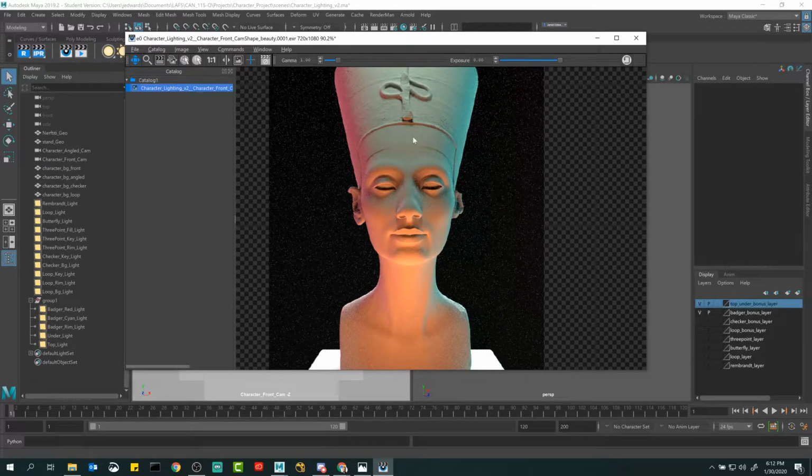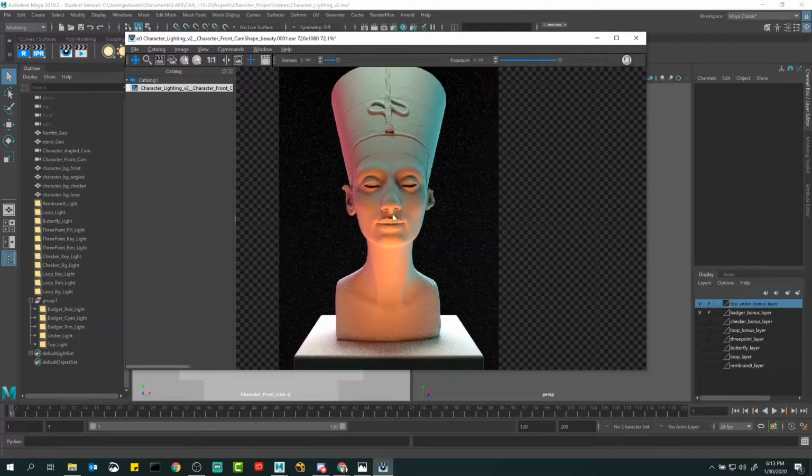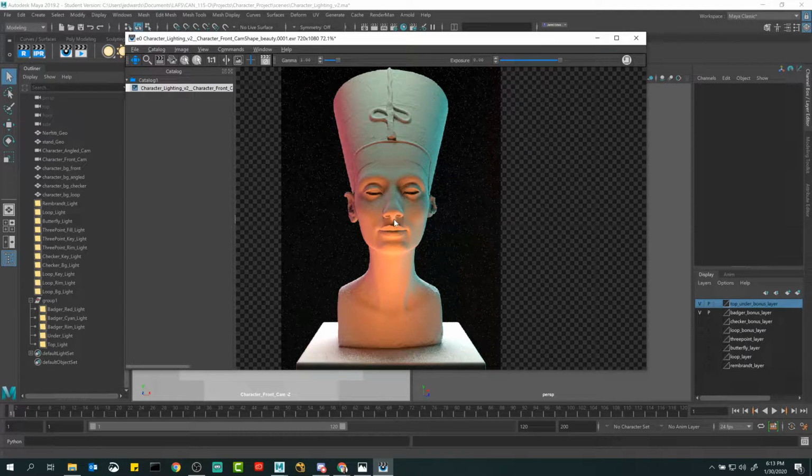But if I were to save this out of Maya, there's not really a whole lot I can do with this because it's one singular image. What we want to do is break this up into multiple images. So I want to get an image of just this light coming from the top, the underside. I want to get the red and the teal lights separately, and the white light in the background. I want to break them all up into different images because as long as they're saved as independent images, I can do a lot of other color modifications to them without affecting the whole image. So we want to control things per light. That's really the fun goal here.